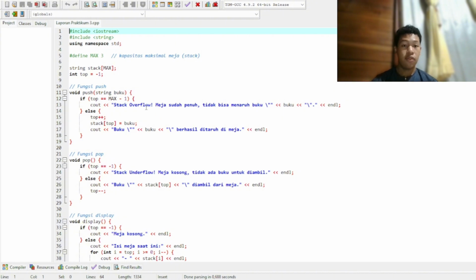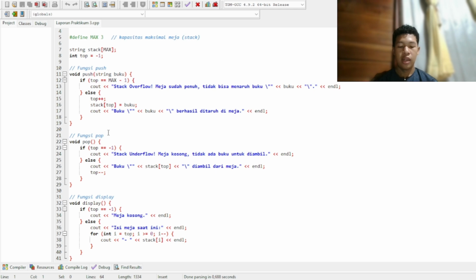The table is full, and you can't put the book. But if there is still space, what does it do? First, top plus plus, we move our finger up one level, then stack[top] equals the book. We place the new book exactly where our finger is pointing.